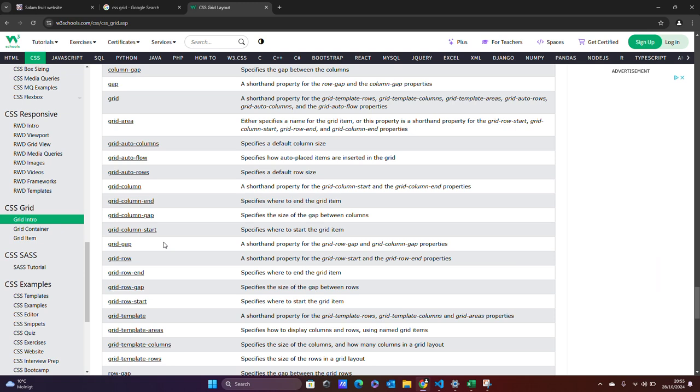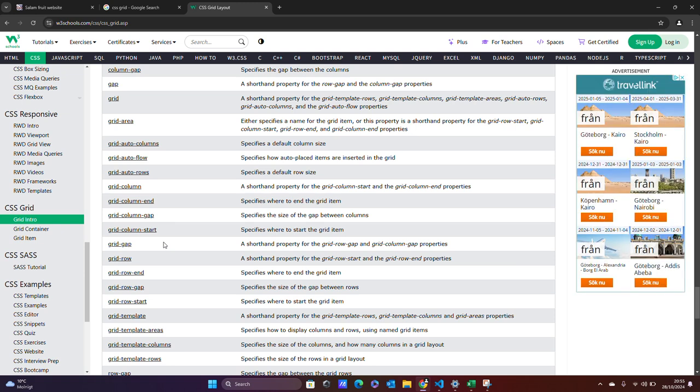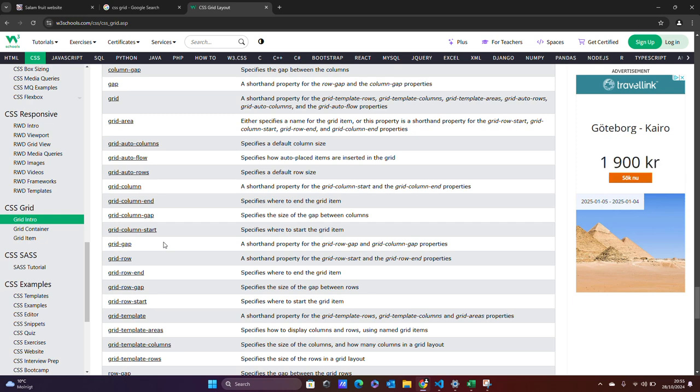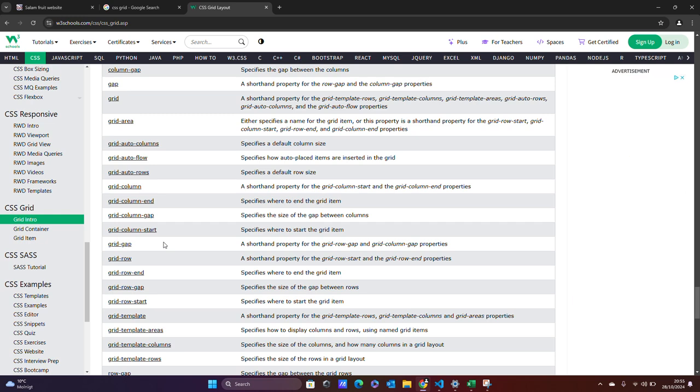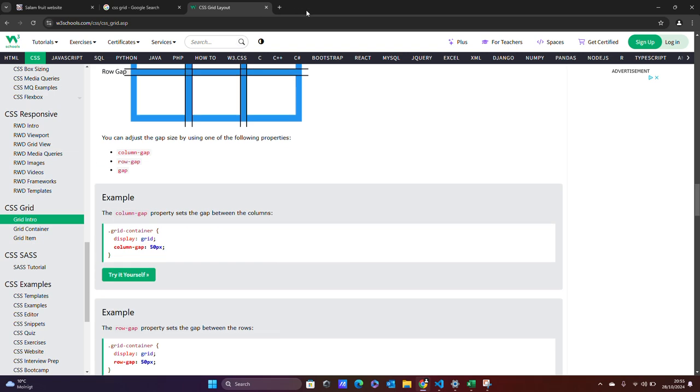See, gap. And once you reach this level of CSS, I have to tell you that you cannot use margin anymore. You are obligated to use gap, because at this point you're way past margin. You have to start using gap now. You're grown up. You're not a baby anymore. So now let's head over to our next point.